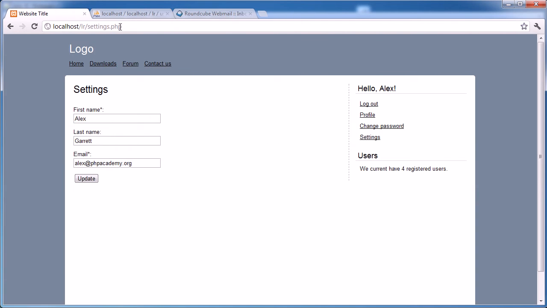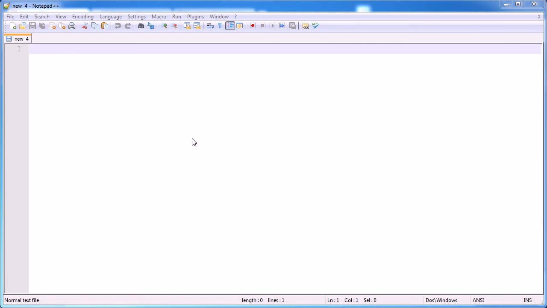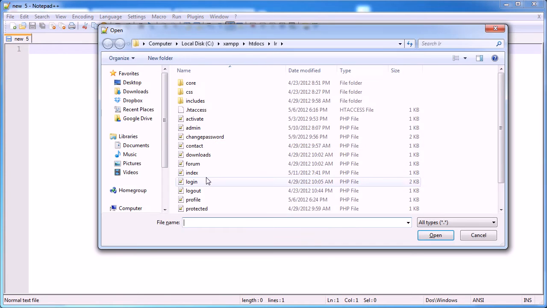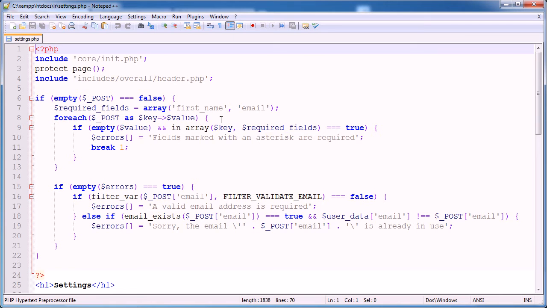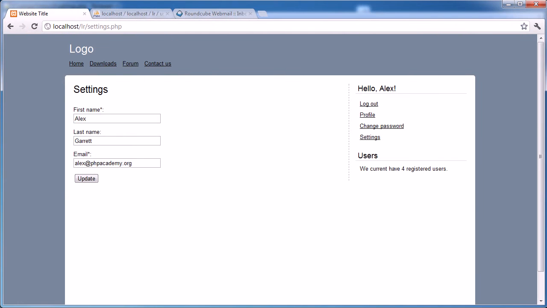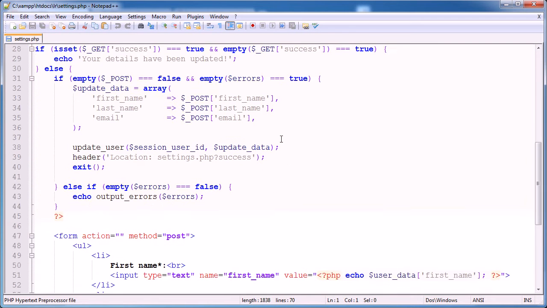So now what do we need to do? Well, let's head over to our settings.php page. You can see at the moment that the settings that we have available are first name, last name and email. We need to update this with a checkbox, and the user can check this or leave it unchecked. So let's go ahead and open up our settings.php page. If we scroll down and open settings, the way that we've built this, we can really easily change this, so we can pop this little checkbox in. So let's go ahead and pop the checkbox in first, and then we'll update our PHP to take this change into account.